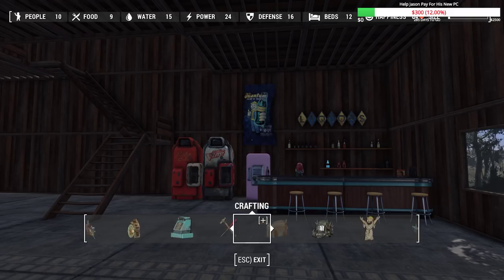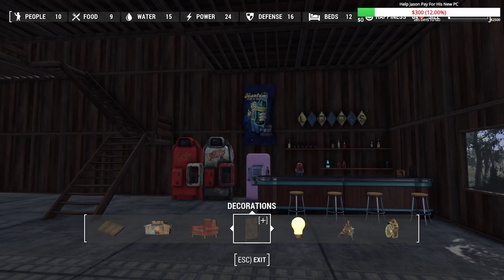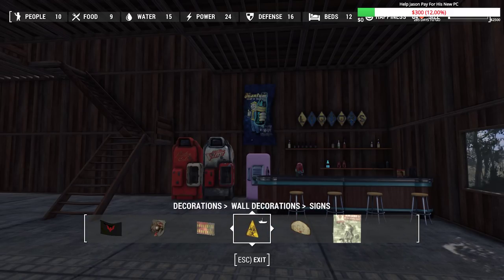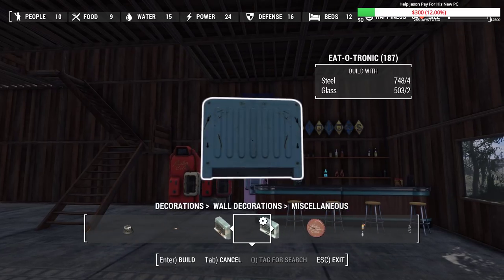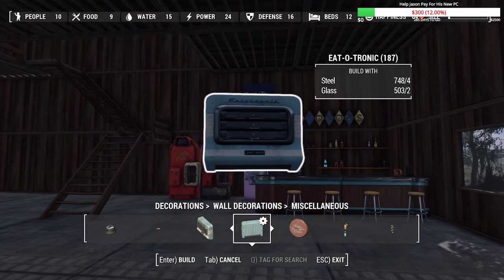Hang on. Let's go back over here, because I've written this down like wonky. Decorations, wall decorations, signs, miscellaneous. I think it's under here. Yeah, here we go. So this is where the electronic is, and that seems appropriate for a bloody bar.